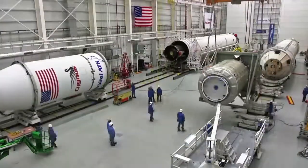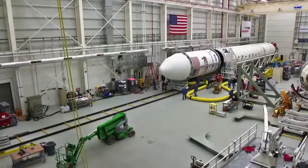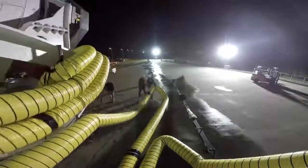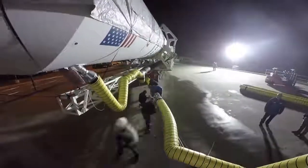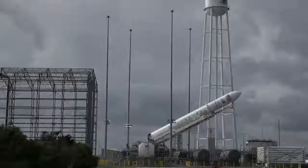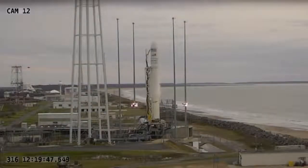And next, the fairing and Cygnus were lifted onto dollies in front of the stage 2. After final cargo load, Cygnus is mated to Antares, and the fairing is installed over top. We do a mission simulation test to verify communications, and then we move out of the HIF using our over-the-road transporters underneath the tail, and we go south on the island about 1 mile to pad 0A. After rolling up the ramp, the tail is connected to the hydraulic pistons that push the vehicle up to vertical. The tail continues to act as our umbilical mast through to liftoff.